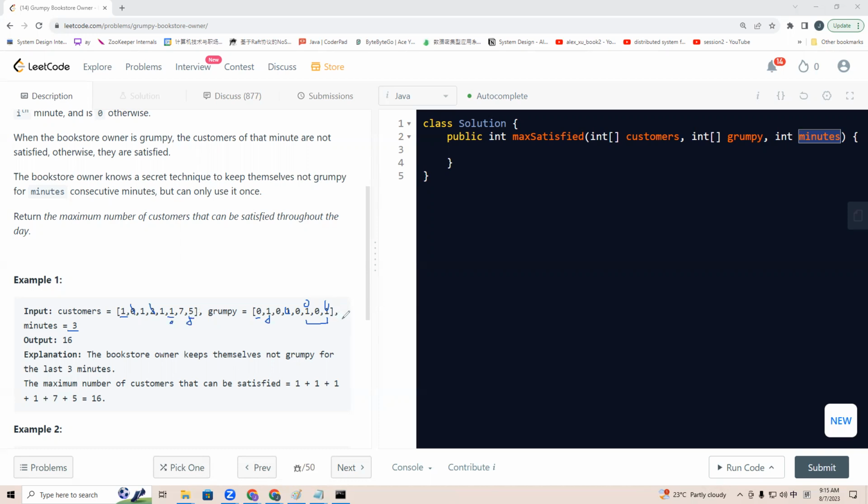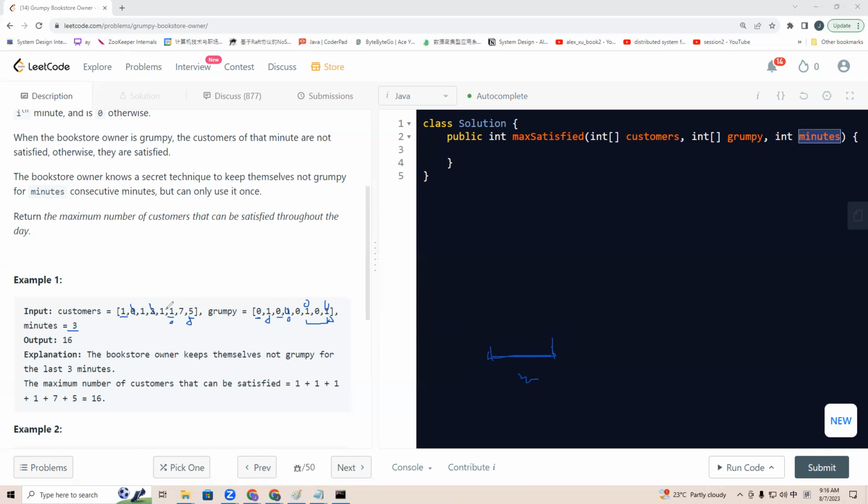So the owner will always keep the customers where the grumpy array is 0, that is, he's not grumpy, right? The thing is that we want a window of those minutes, and in this window, the minutes when the owner is grumpy we change from 1 to 0.